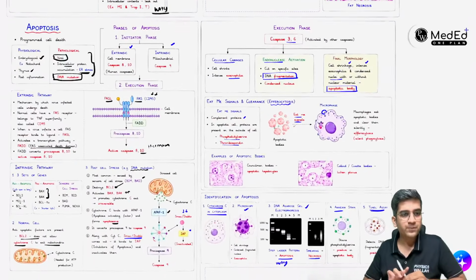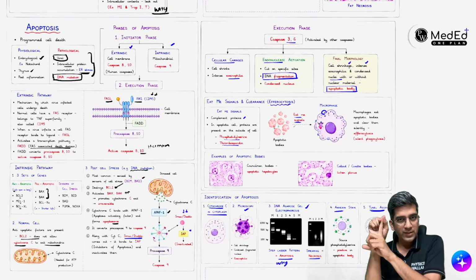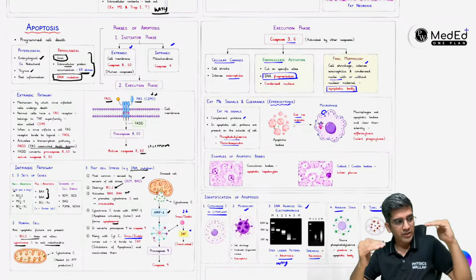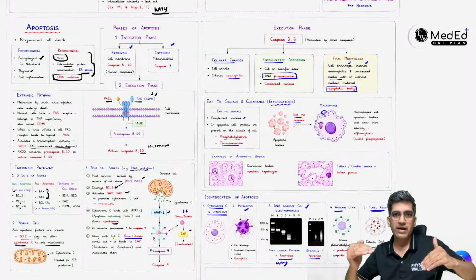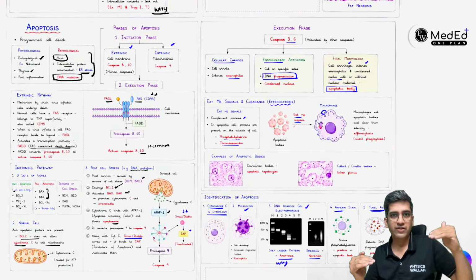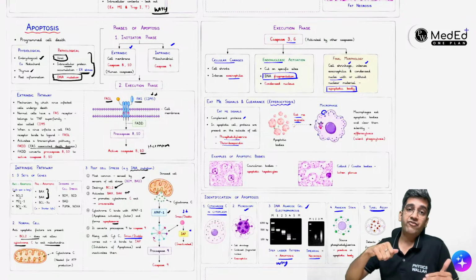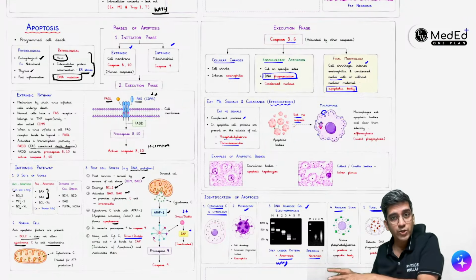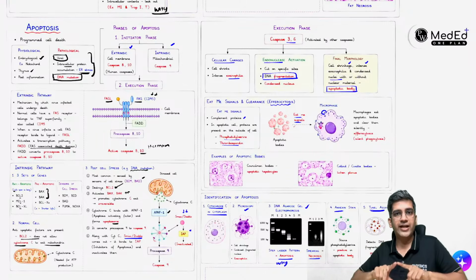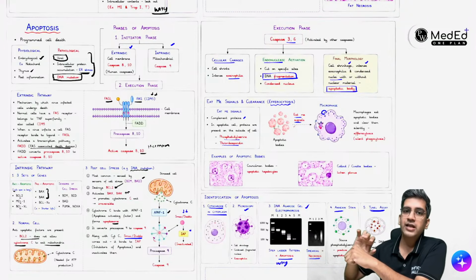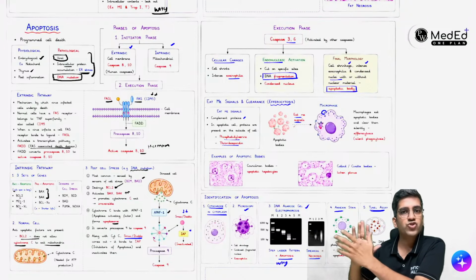I'll zoom out once again. Apoptosis, programmed cell death, pathological examples, and phases. I have initiation and execution. Under initiation, intrinsic and extrinsic: Bim, Bid, Bad, Bax, BCL2 family for intrinsic; extrinsic, FAS, FAS ligand, FADD, and caspases. In execution, same, caspase 3 and 6, endonuclease, forms apoptotic body, macrophage eats them with eat-me signals and causes efferocytosis, and ways to identify apoptosis.